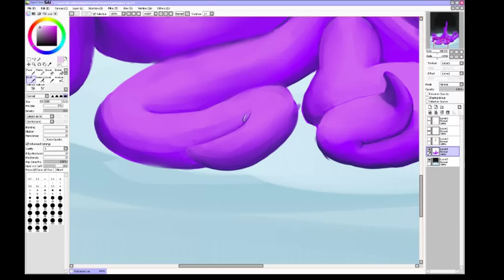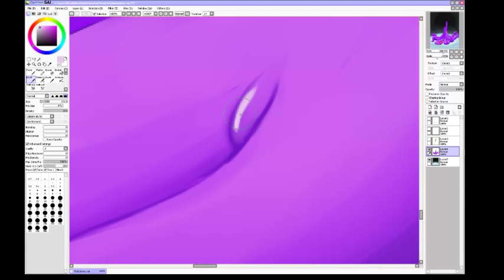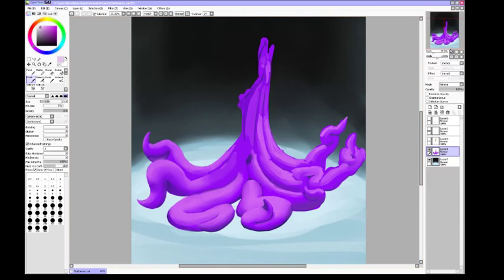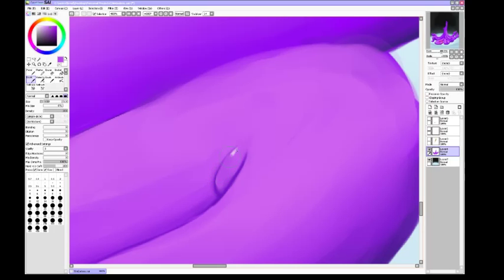But I think that actually might be looking pretty good. Let's see. Oh, you like both cats and dogs. I was wondering what you meant as well. So that doesn't really quite show up, and it's sort of really high contrast. It's sort of distracting. So I'm not sure I actually like that too much. Maybe we can just indicate a little bit of a shadow on it. And leave it at that. Because once you zoom all the way out, that detail just gets completely lost.